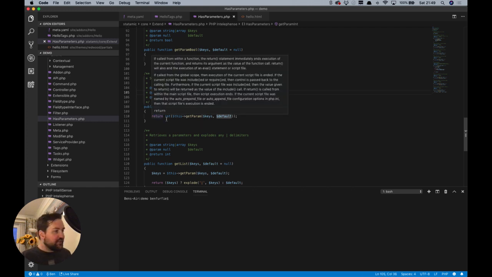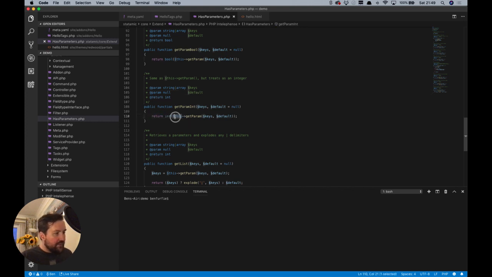What happens, as you can see here, is that it returns whatever this get param is as the keys in the default, but it casts it as an int. So if you pass through data that isn't a number, you're going to have a bad day. But if you cast through a number, you can be absolutely 100% sure that PHP is not going to return you a string of 1. It's going to return you an integer of 1, or an integer of 10 or 1,000,000 rather than a string. And that just gives you the confidence that at runtime, it's going to work rather than breaking.